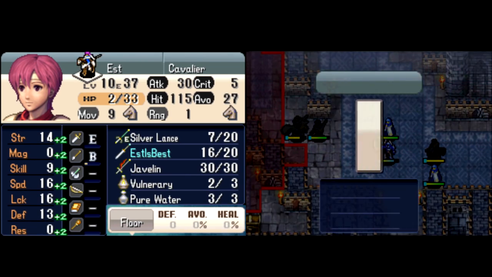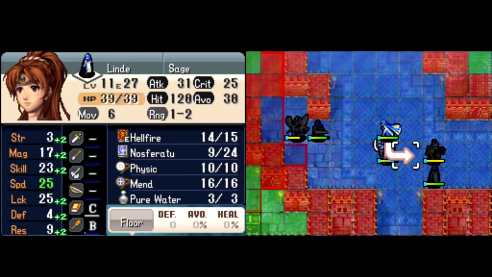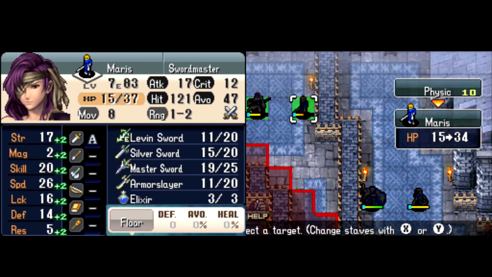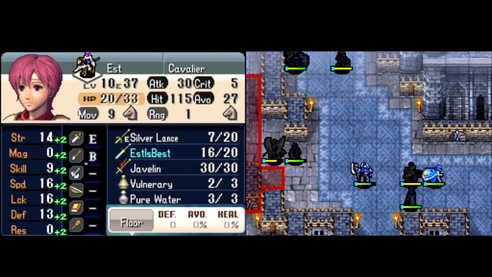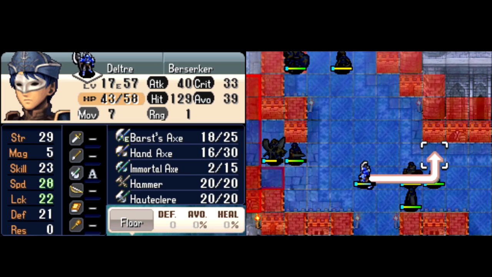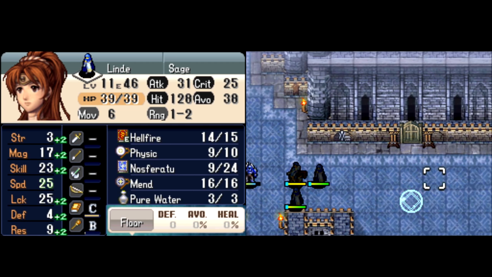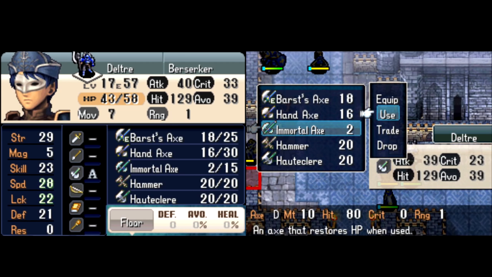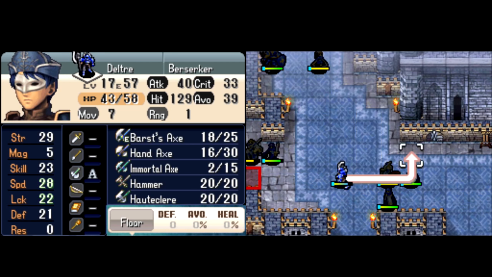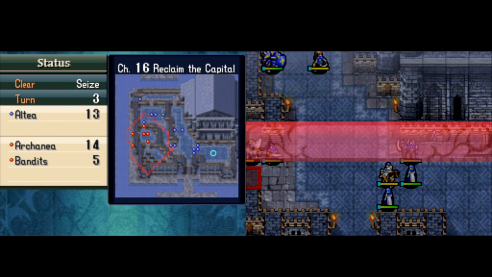I have to. I can't think of another way out of this situation. Magic, speed, luck, res. Pretty good. Pretty gosh darn great there. I think Linda wants to be right here. It's really hard to tell. It honestly is. But if she's there, she can go 1, 2, 3, 4, 5, 6. The Avatar wants to be here. Yeah, he wants to be here. I'm pretty sure. Well, we're gonna see.